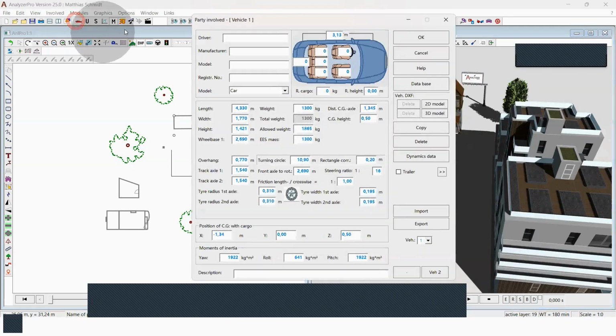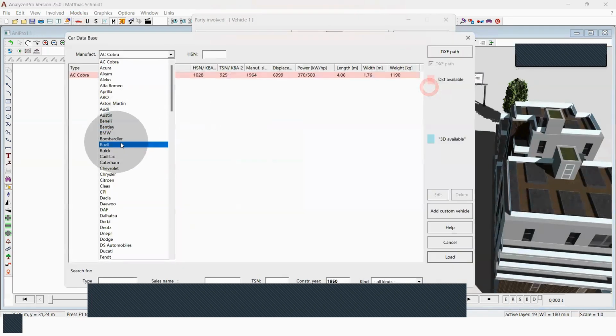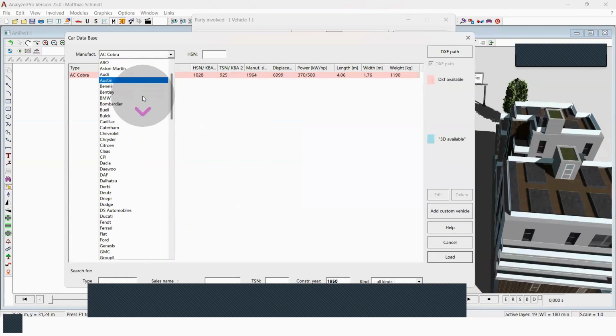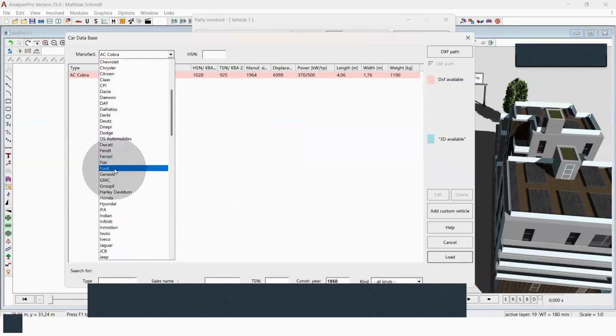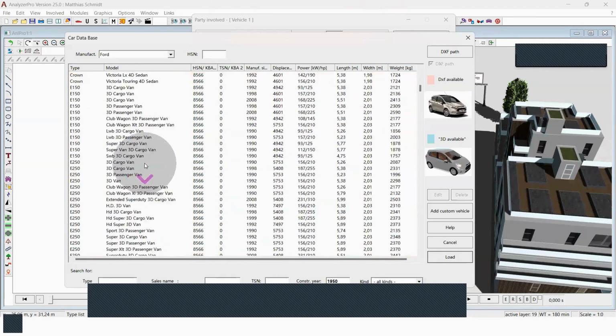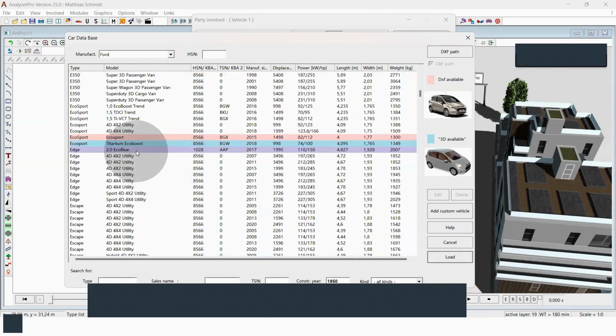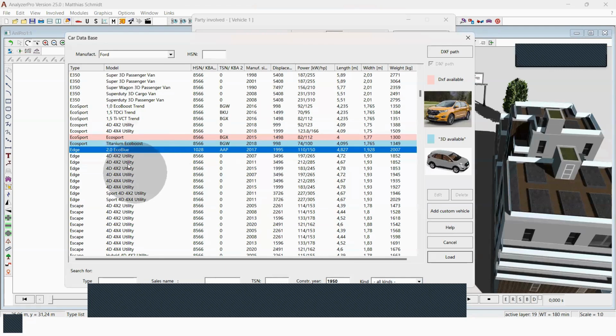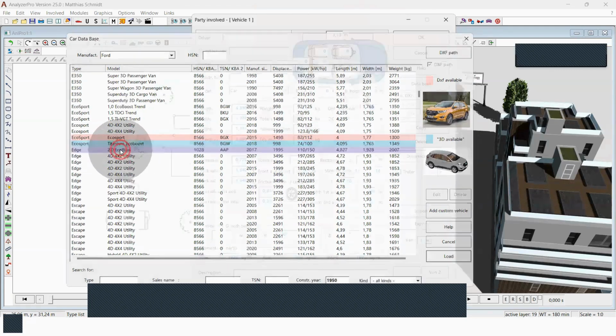Let me just put in a car. Don't know what kind of car we want. Let's pick a Ford. Yeah, plenty of them. Okay, let's just pick this one, Ford Edge.